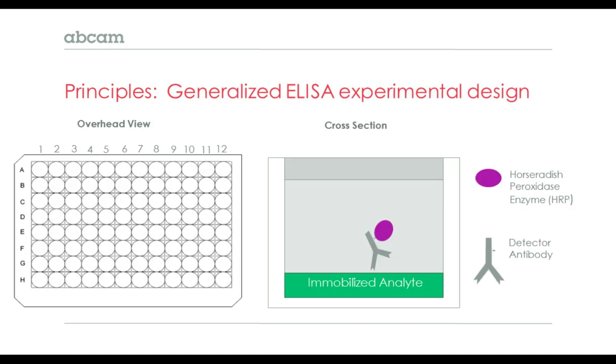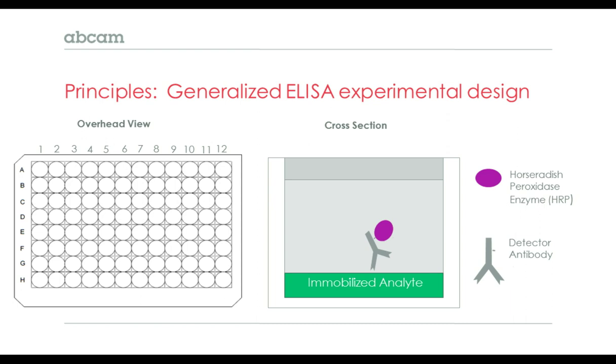I will start today by looking at the color development part of the assay, which will be common to all of the variants that I'll be discussing subsequently. The color development steps all rely upon an analyte being immobilized in a well that you can see in the diagram here, and then being able to develop color based off of the amount of the analyte present, and it will be trapped in various ways on the bottom of a plate.